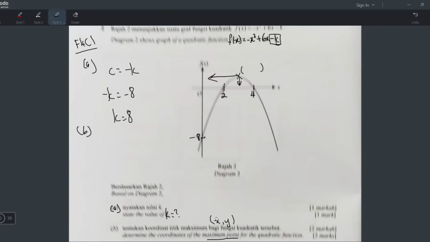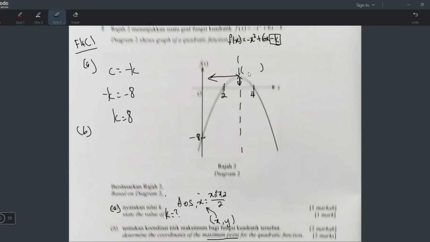Well, actually, there's two methods. For the x coordinate, one of the ways you can do it is you take x1 plus x2 divided by 2. Yeah, you take the roots, or you can say take both the x-intercepts plus together divided by 2. And when you do that, you will get your axis of symmetry. Yeah. So, all right, let me just write nicely. So the x coordinate will be this line right here, right? Will be here, okay? And it means you're trying to find the axis of symmetry. And the formula is x1 plus x2 divided by 2. Okay, that's how you find the axis of symmetry.